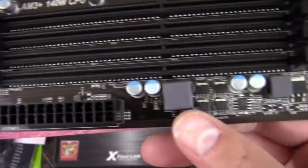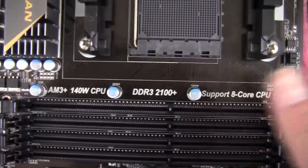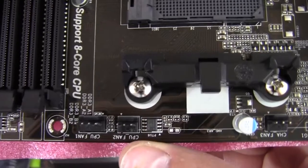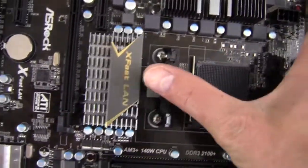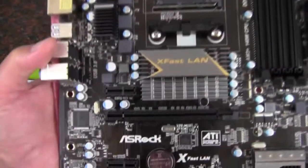We've got the 24-pin power, then our 4 DIMM slots that will run up to 32 gigs of RAM, and you can hit a clock of 2100+, which is what it's claiming — I'm not going to attempt to verify that. We have a CPU fan header and a 3-pin CPU fan header, a chassis fan header that's a 3-pin. We've got our 8-pin CPU power there and a nice heatsink on the power delivery for the CPU, plus another heatsink there as well. That looks like it rounds out our fan headers.